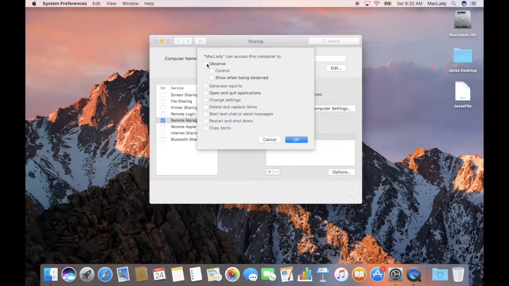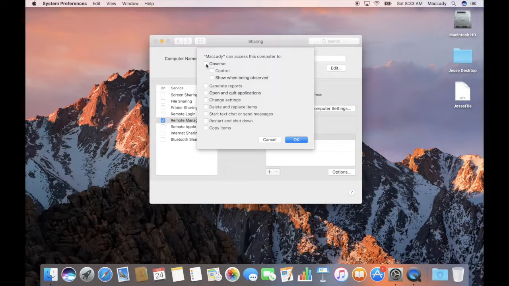The reason I'm choosing an individual user is because in the event the device becomes compromised somehow from a piece of faulty software or something, it's not creating accounts. They would most likely know how to do this, but this just mitigates a little bit of risk, right? By choosing the one user that you want to be able to control the device, and that's Mac Lady.